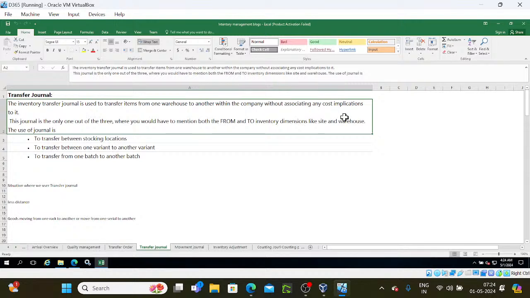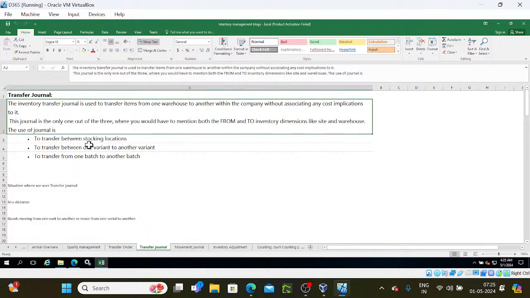This journal is only one out of three where we mention both from and to inventory dimensions like site and warehouse.